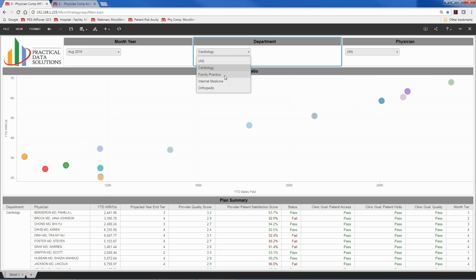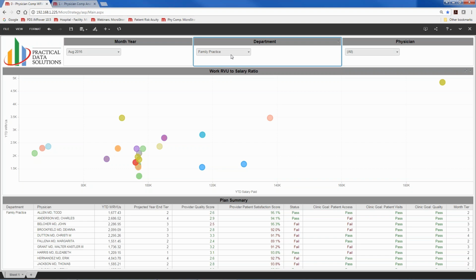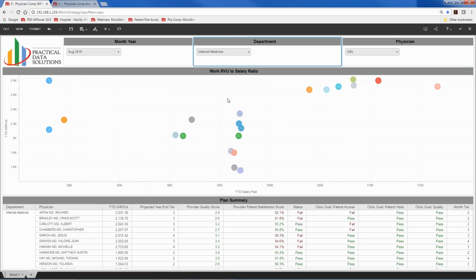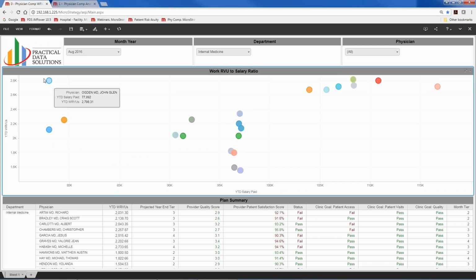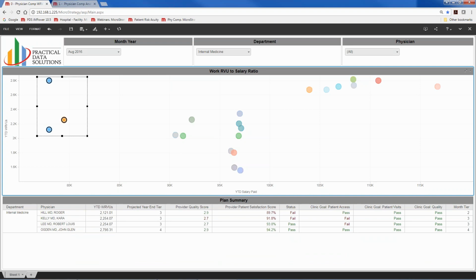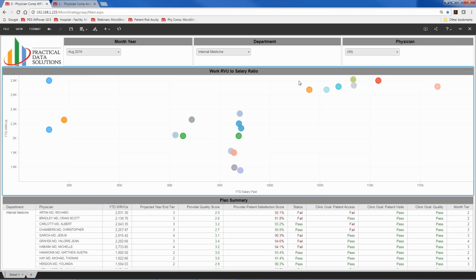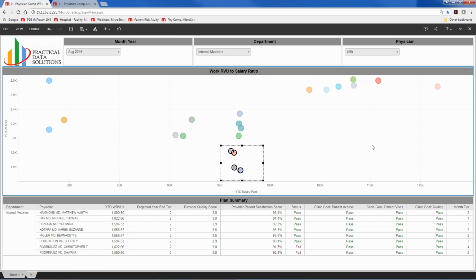They give you interactability and make it easy to quickly slice and dice through the data that you see. You can apply filters, and you can very easily identify outliers. This is a work RVU to salary ratio, where you can see some providers who may be very undercompensated for the high productivity that they provide. Similarly, you may see some outliers who may be more highly compensated but are lower productivity. And each is a problem that needs addressing in a different way.